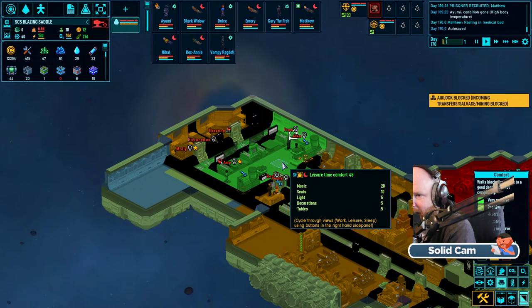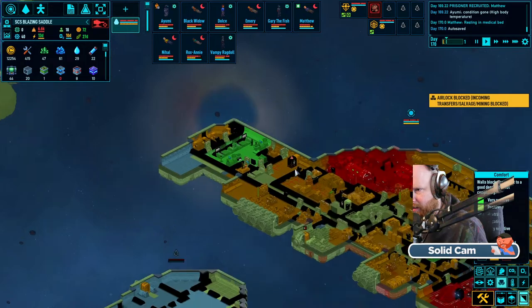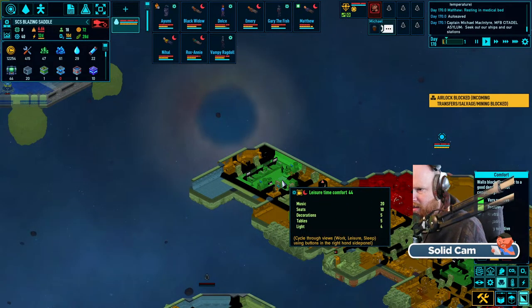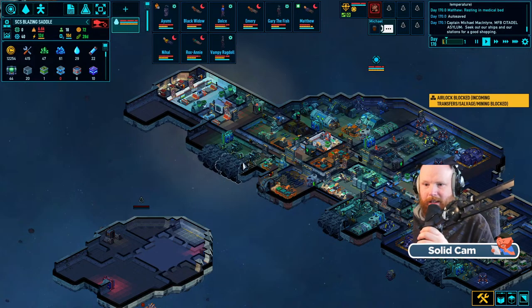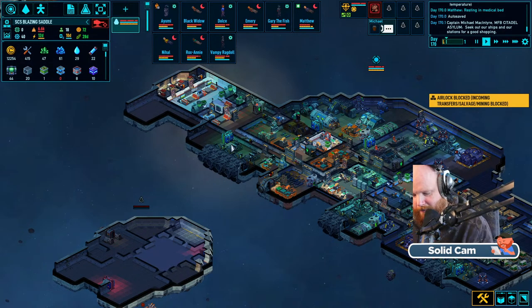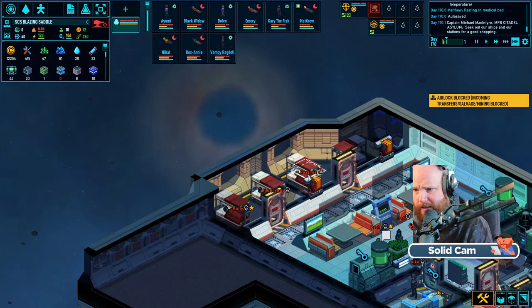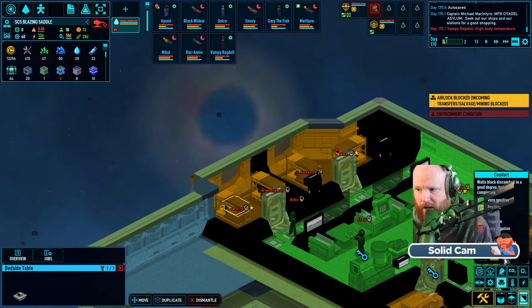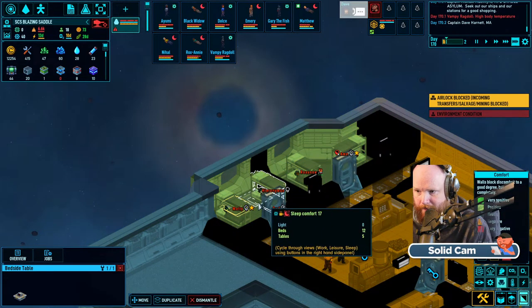Look at that. Dude, they like it in here. The leisure time is very high. Way better than this room even. 45 versus 44. Never mind. I'm an idiot. Yeah, there are bedside tables in there, right here and here. But it's just that there's two beds shoved in there. So they don't like that.